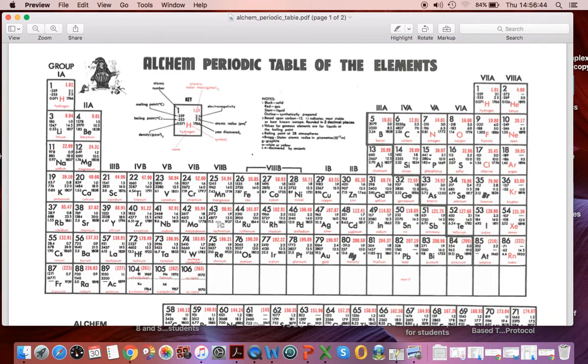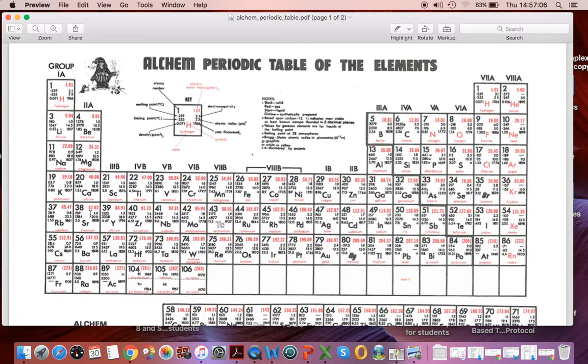If I look at an element like strontium, so I hope you can see where I'm pointing, I'm looking at 38, and here's strontium. The 38 is the atomic number. It tells me here in the code or legend. So that means it has 38 protons. If it's an atom, it's going to have 38 electrons. So that should be fairly straightforward.